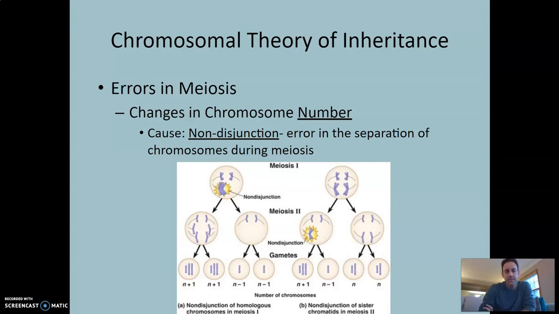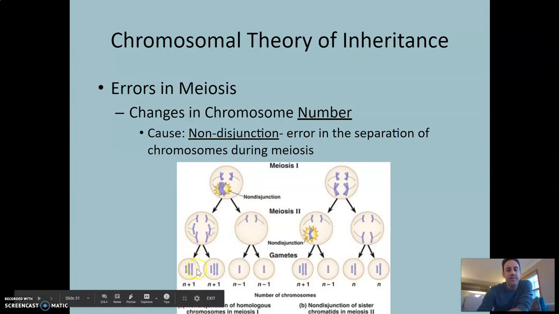And note, this could happen during meiosis 1 or meiosis 2. In the case of meiosis 1, basically both pairs of homologous chromosomes, instead of getting separated out, for whatever reason accidentally both get pulled to one side. And so the result is that this product has 3 homologous chromosomes, or 3 pairs, and this one only has 1 pair. And so you have these gametes with an extra copy of a chromosome or missing a copy.